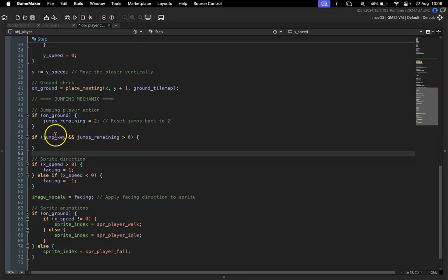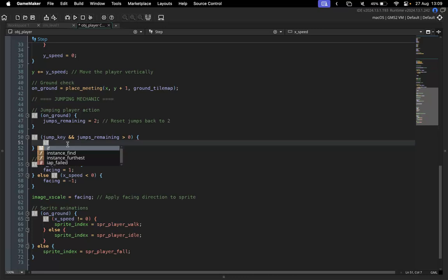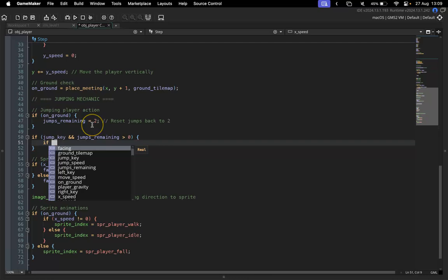Yep, so if we press the jump key and we still have some jumps left in our variable, let's do some jumping. But we want to check, because we're actually going to have 2 different types of jump. We're going to have a full power first jump and then a slightly reduced power second jump. So I'm going to do another if. This is a nested if. This is not an else if. It's another completely new if inside the other one.